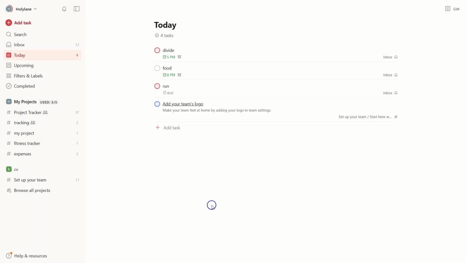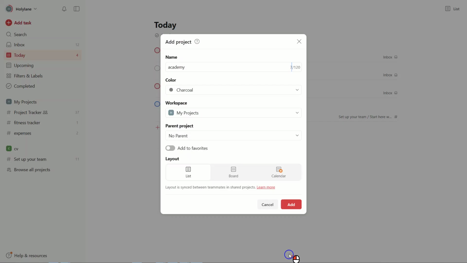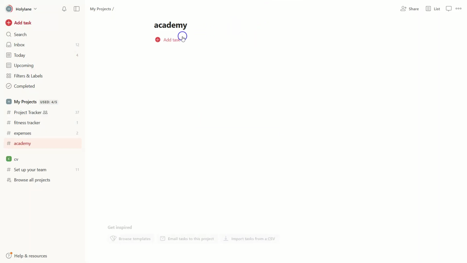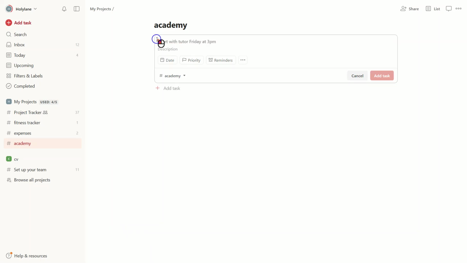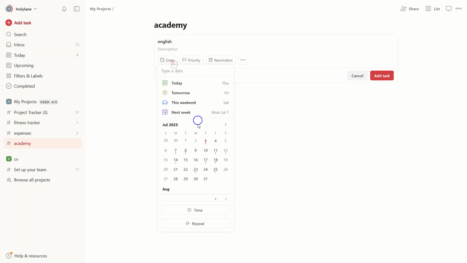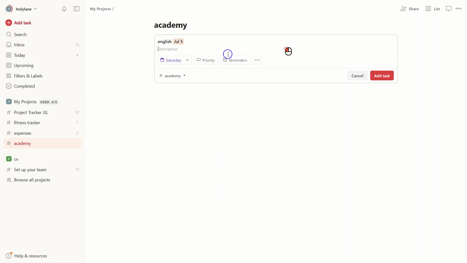This helps us because it organizes all your academic tasks into one dedicated place, making it easy to track and manage. Now that we've done that, let's start adding tasks. Click on Add Task, type in the name of the assignment, and set the due date. The reason we do this is to keep a clear record of all assignments with their respective deadlines. Remember, you can also add subtasks if an assignment has multiple parts.